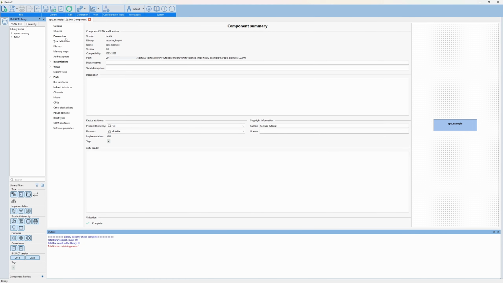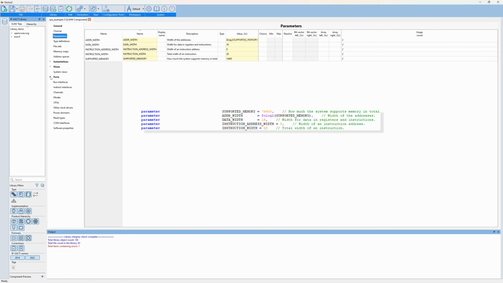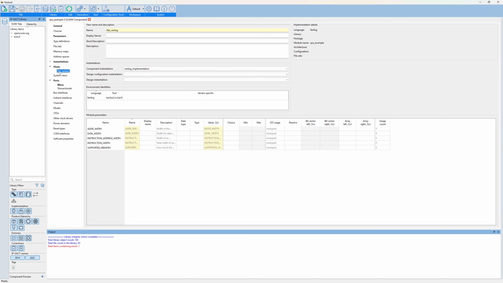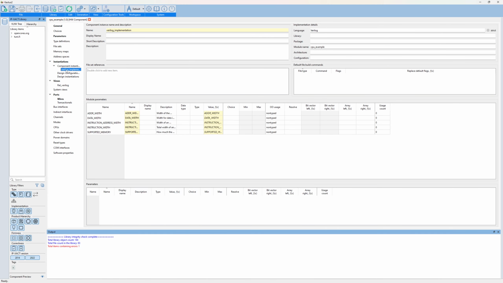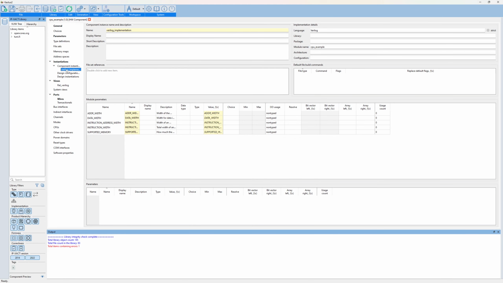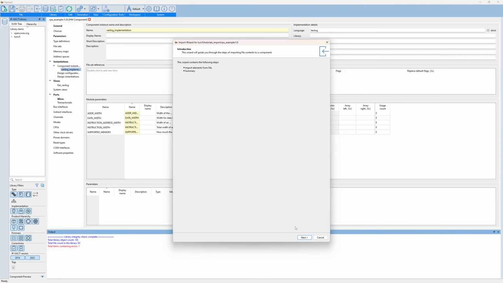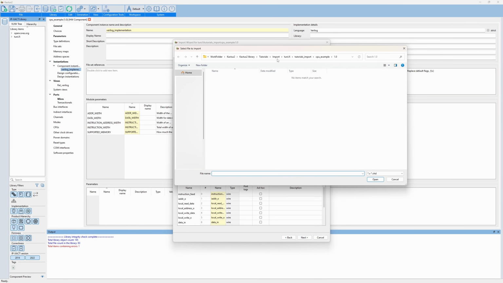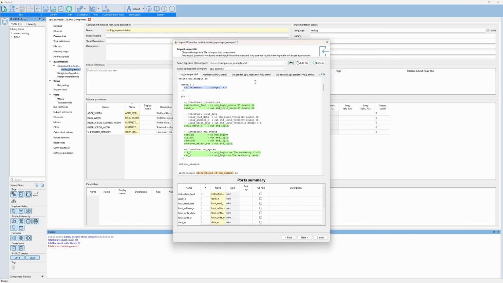The component contains the parameters and ports imported from the Verilog file. The created view contains the Verilog component instantiation, with new imported module parameters. The component editor file importer can be launched from the toolbar. This importer follows the same wizard as the importer for new components, with the exception that existing data can be modified during the importing. This time, we import a VHDL file.